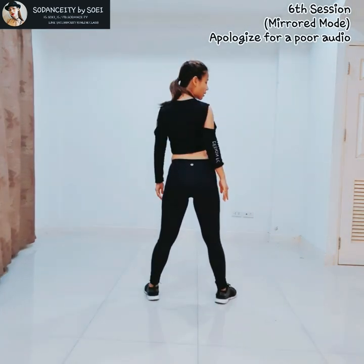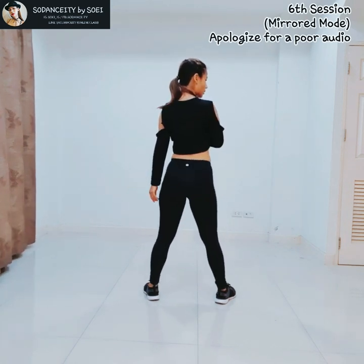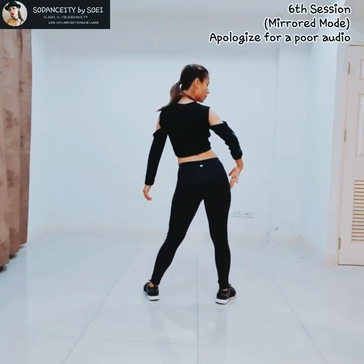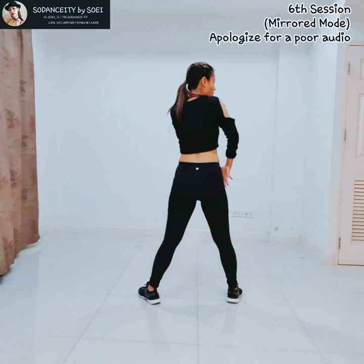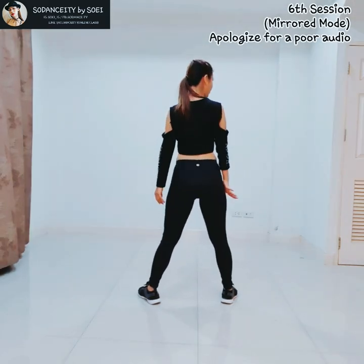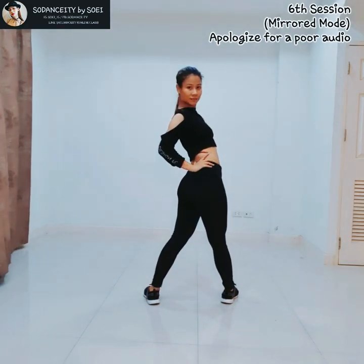So this one, you are going to bounce your left hip — ha ha, with your arm like ha ha. After that, throw your left shoulder up and do like this. Left, and left, body roll, and look in front. Alright, and after that you are going to body roll like this — right hand is going to go ha like this.